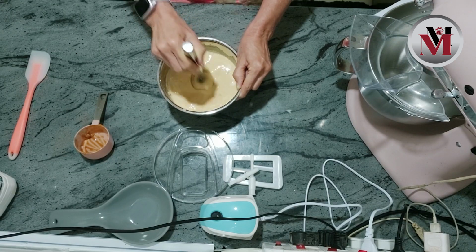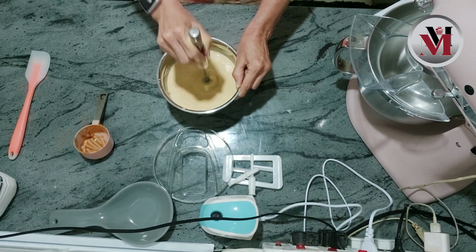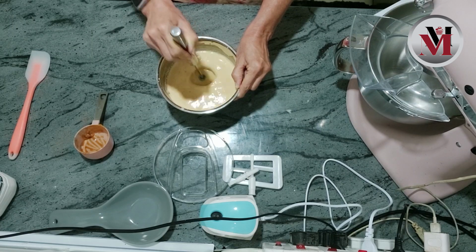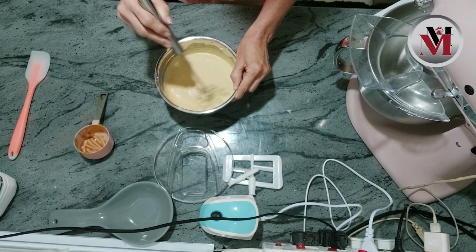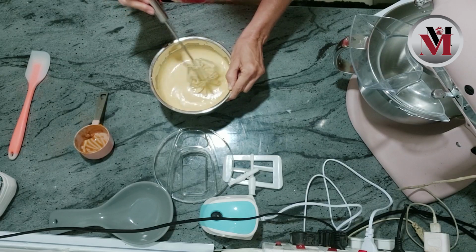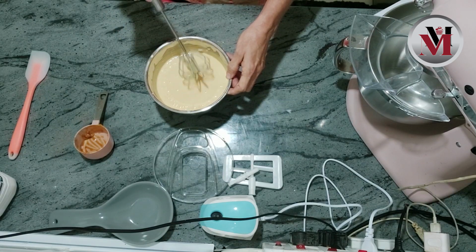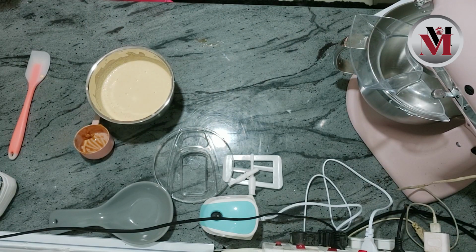What you could do is you could whip the caramel on its own with a hand mixer just to break up the bits and make them softer so that it blends into the mixture nicely. I don't mind if there is a little bit of bigger bits in here because that'll just add to the flavor of the caramel. But this is quite a handy little tool, I must say, rather than using your wrist action, because sometimes it can feel like a gym workout, which I suppose is not a bad thing.